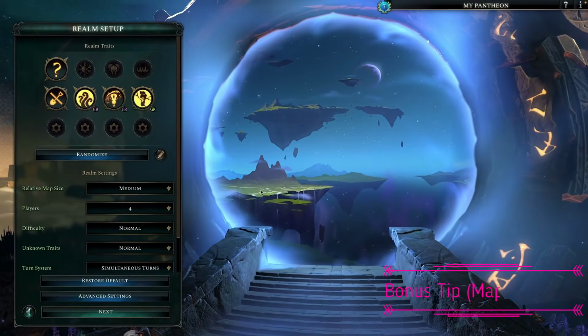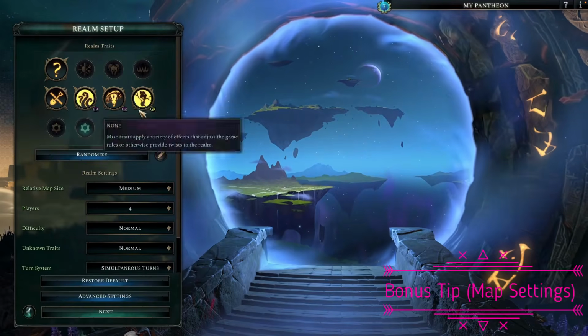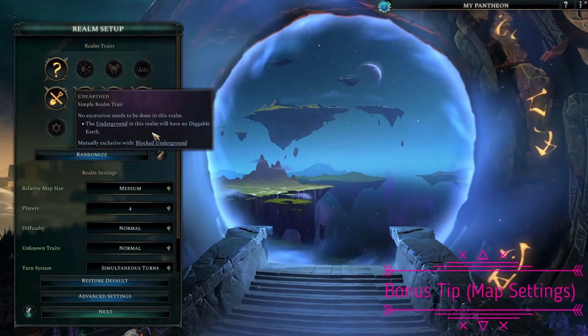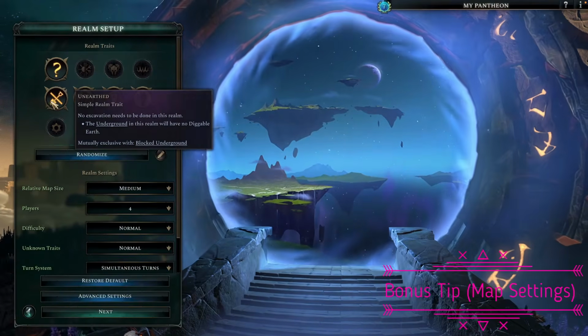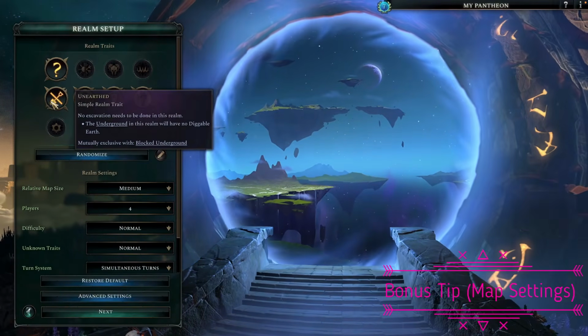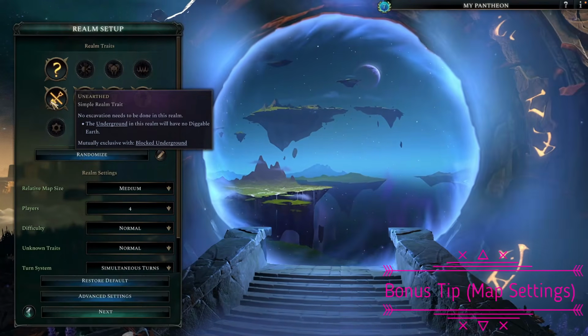So let's talk a bit about map settings you can use in your games. I actually left a few here that seem quite balanced to me, and I like playing with them. It's going to be Unearthed. It means underground will be already discovered. You don't need to dig.